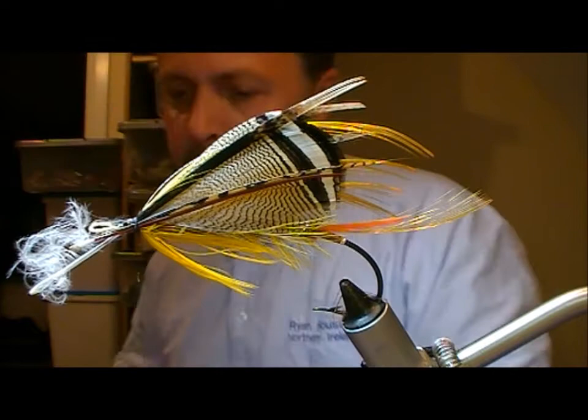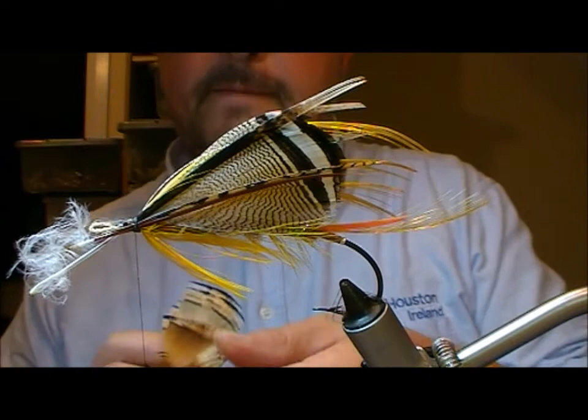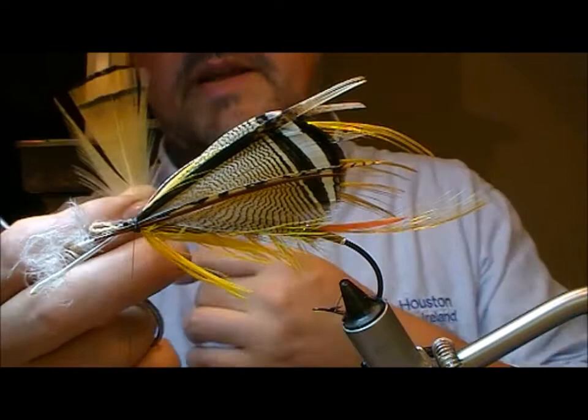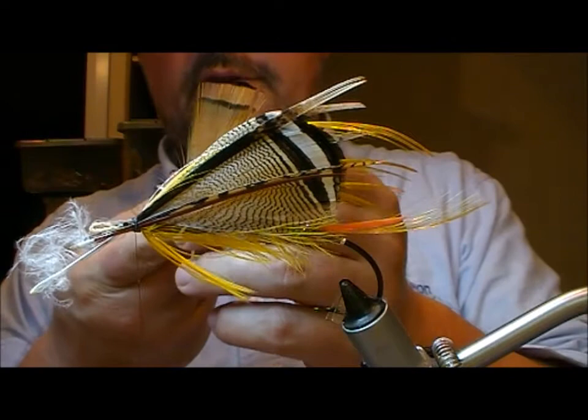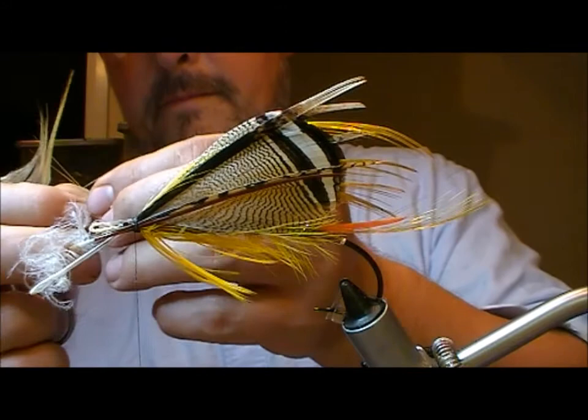Now, the dressing calls for hen, or calls for golden pheasant tail and neck. So we presume that to mean golden pheasant tail, and then tippet. The tippet's quite difficult to get to lie straight, so what I like to do is take a large tippet, nip out the tip of it, then strip it to give myself a sort of V.